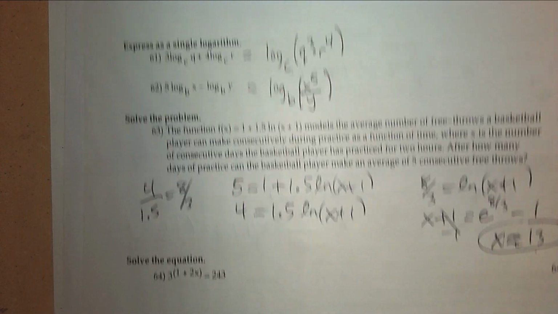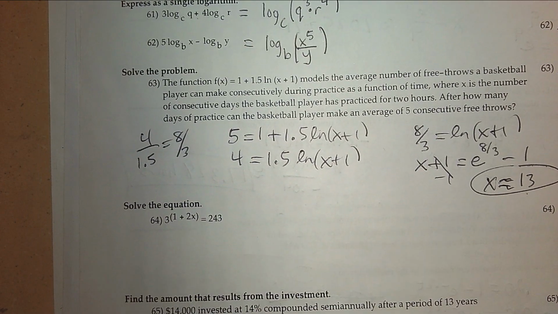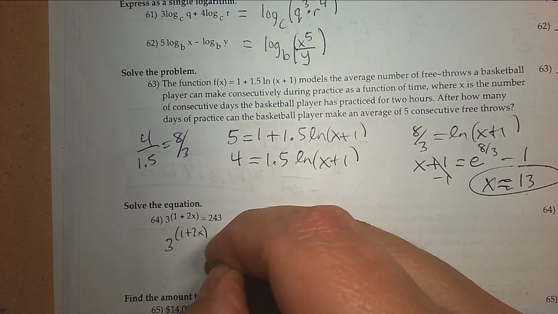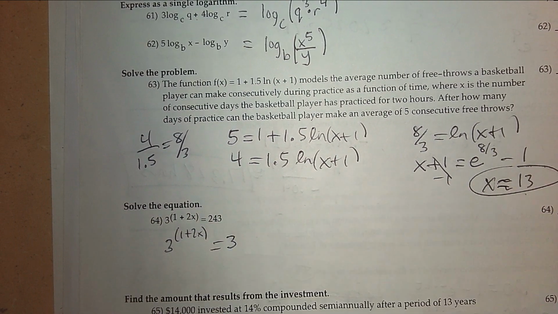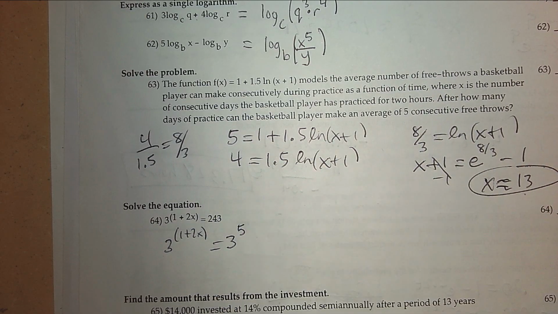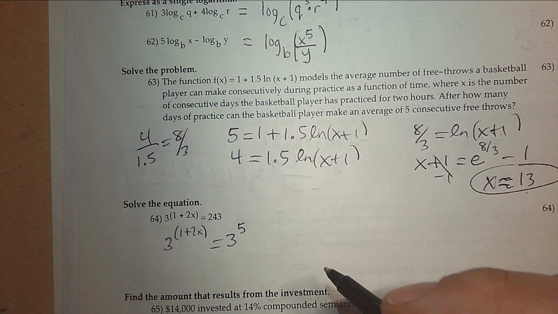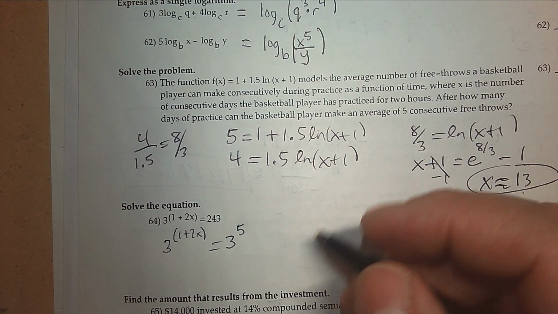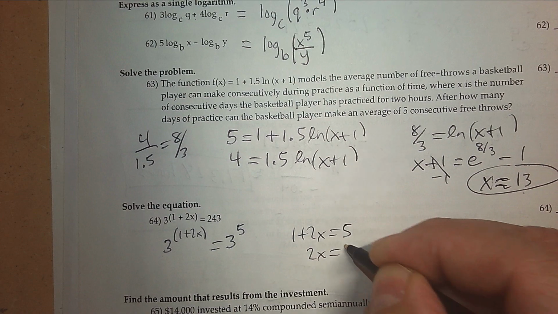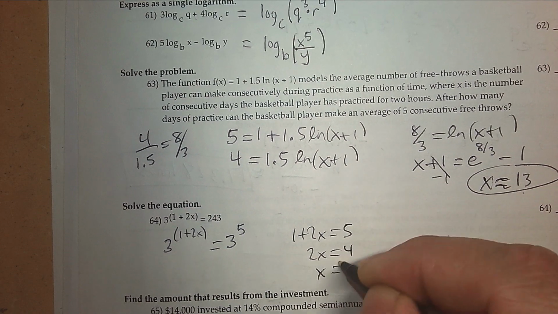64. Can you solve an equation, exponential? So step 1 is, can you make common bases? And the answer is yes to this. So 3 to what exponent is 243? And the answer is 5. And then take the exponents only and make them equal to each other. Subtract 1, and then divide, and you get your answer.